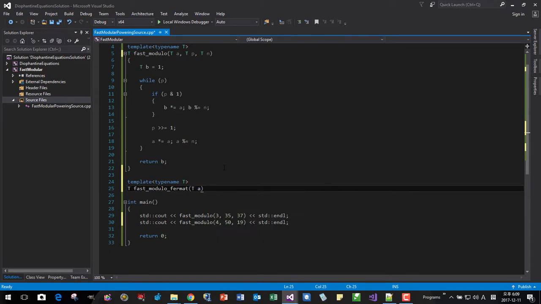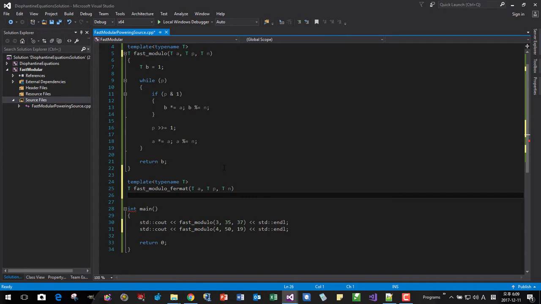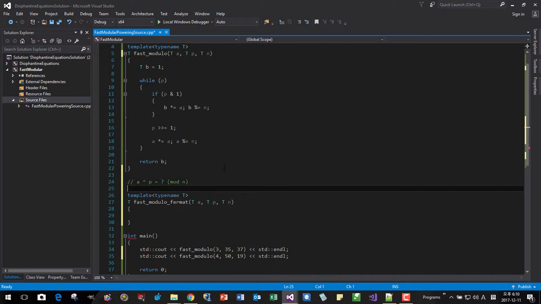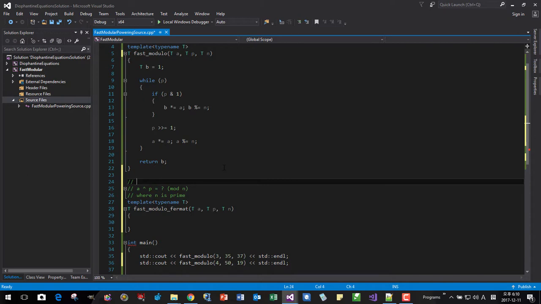T a, T p, T n. a to the power p mod n, where n is prime. Fermat's Little Theorem.